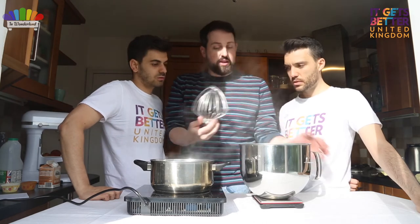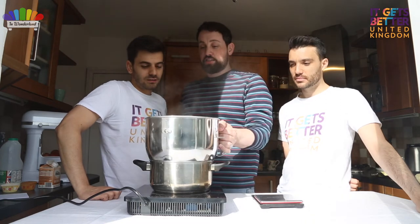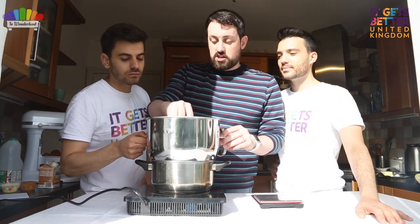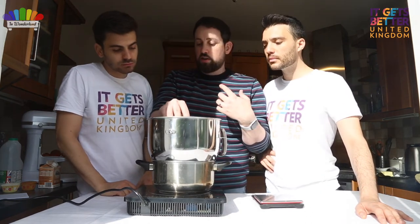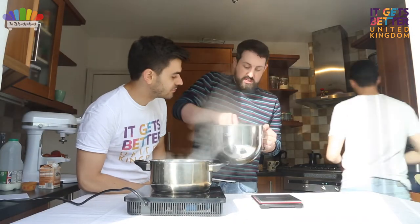Now what I'm going to do, because I don't like to wash up, is stand this directly over the thing and stir it. All I've got to do is stir it until the sugar dissolves. You will feel it will be really thick, and then all of a sudden it will just become thin. Right, so it's gone really watery now. It's not thick anymore.